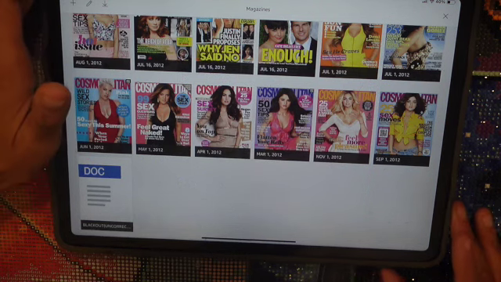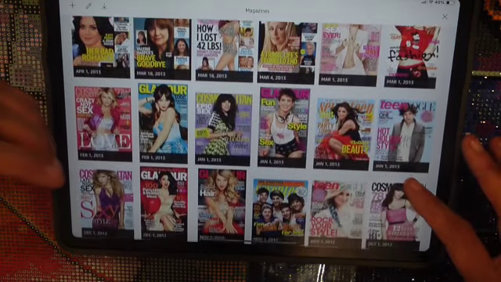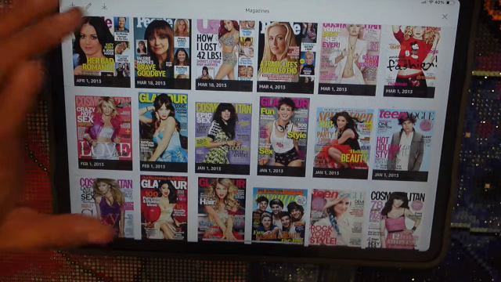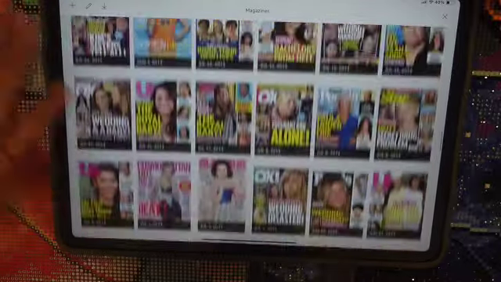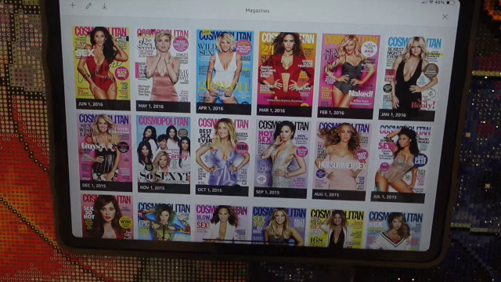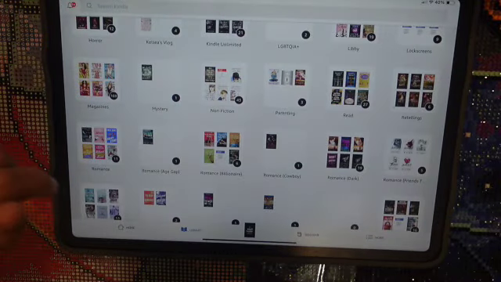I think you can still get magazines to your Kindle, but I had a subscription to Cosmopolitan, OK, and Glamour and a couple other ones, so every month I would get these magazines. I stopped doing that in like 2016, 2017. So these are all really old covers, but sometimes I like to look back at them. It's fun to flip through them and look at the things that we cared about in those years.